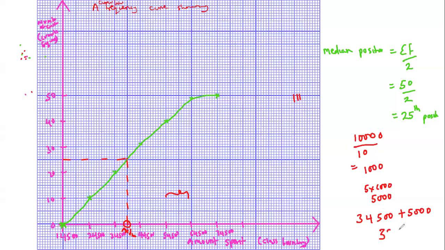So it is 39,500. Kindly confirm that you get the same. Remember, in between the two, when you subtract 74,500 minus 64,500, you get 10,000. In between there are 10 boxes, so 10,000 divided by 10 gives 1,000. Then counting from here up to here, we got 5 boxes, so 5 times 1,000 gives 5,000. So 5,000 plus the other value gives that. Also look at the amount: the one we had at first was not making sense.